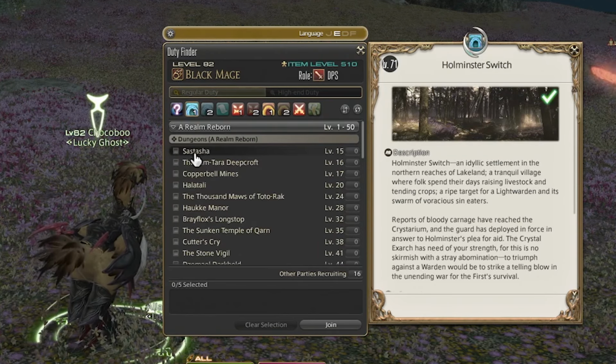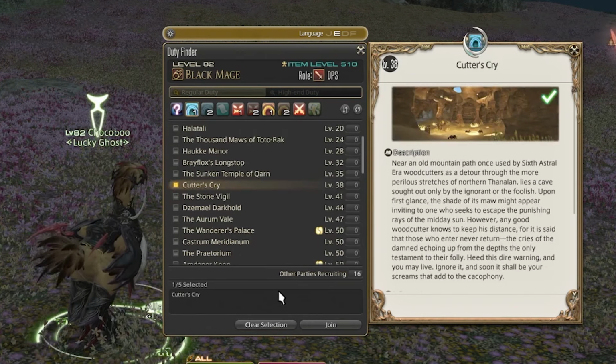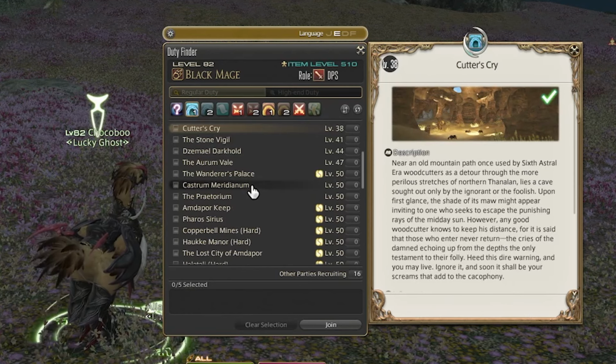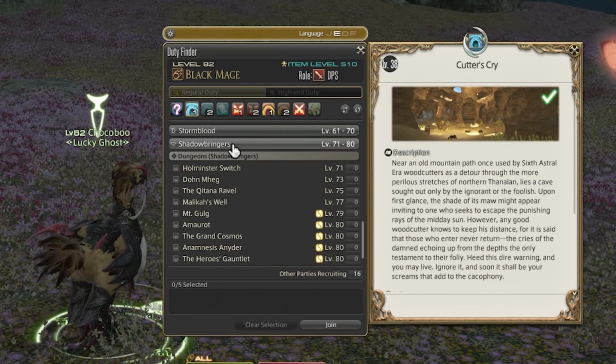Let's say you unlock a dungeon in A Realm Reborn and you want to knock it out. Well, you can come in here, queue up for that dungeon specifically so that you can get it done for your quests and then continue on with your main story quests. Same thing with Shadowbringers, Stormblood, and so on. The content, if you see a grayed out box, that's content you don't currently have access to.